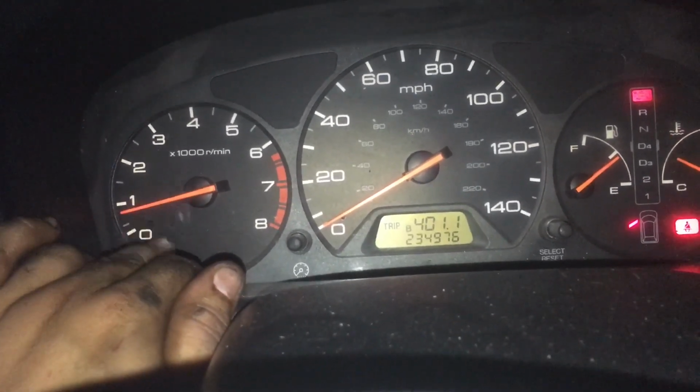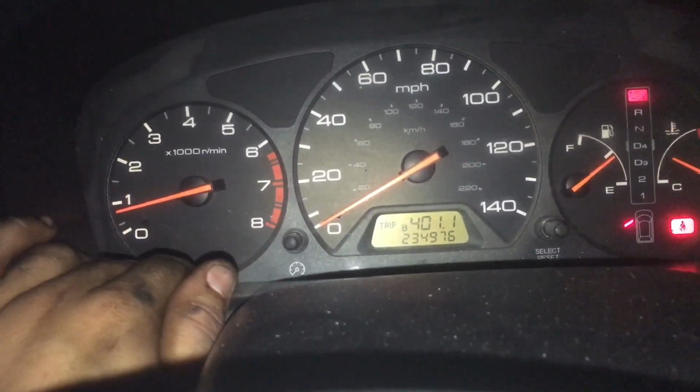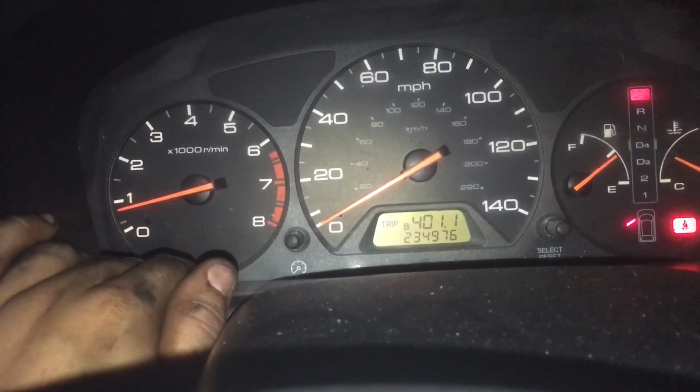My water pump has got a little bit of a noise, so I'm probably low on coolant. I gotta check that out.